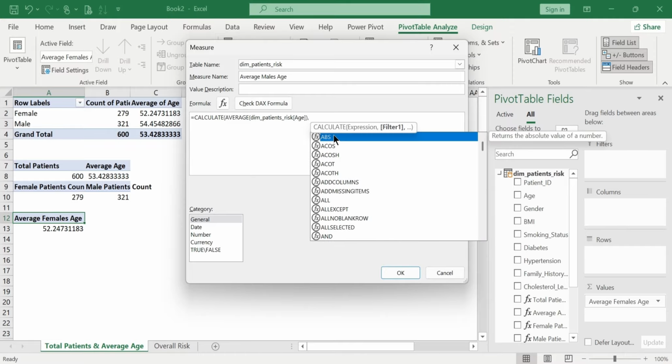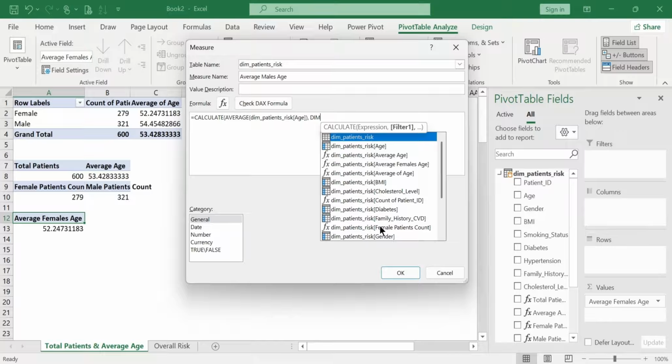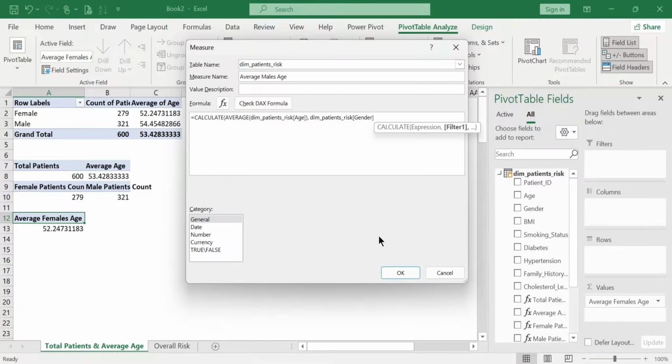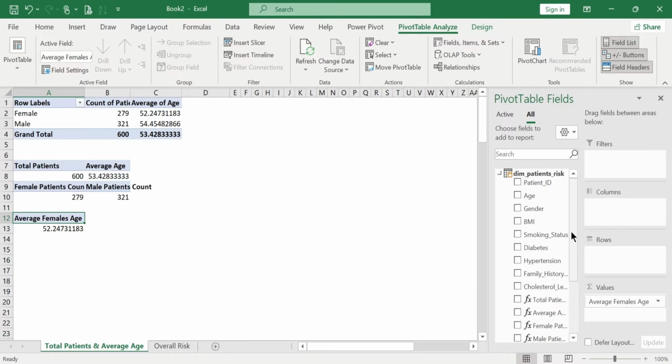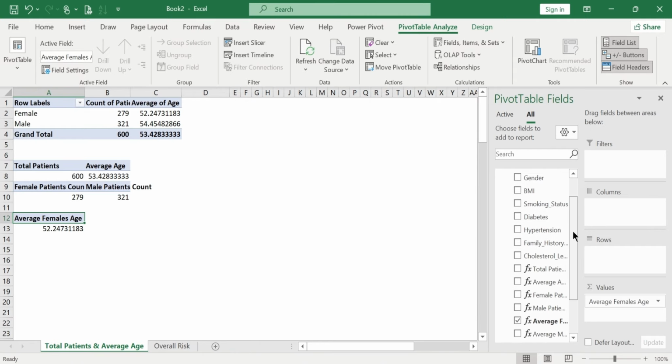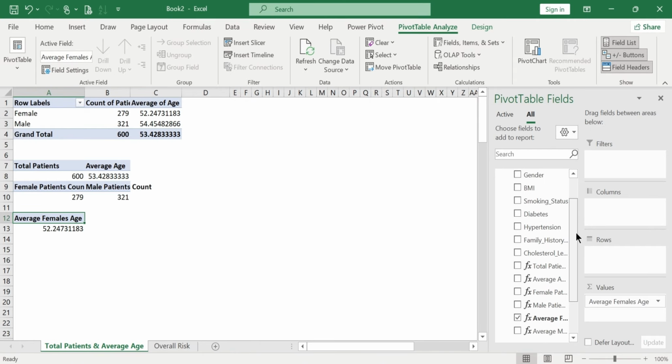So where the gender for the column is actually equivalent to the male, that gender for the column is actually inside the deemed patient's risk table. It's actually here. Double click on it, space, equivalent sign, a space, opening double quotation, male, just like that, closing double quotation. Then you have to close the calculate function. So the moment you actually hit on OK there, we will actually have a measure inserted in the deemed patient's risk table because that's basically where we had actually hit on add measure. So this is it. Now you can actually check that we have the average male's age.